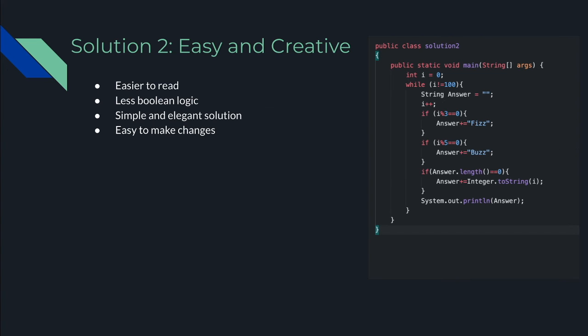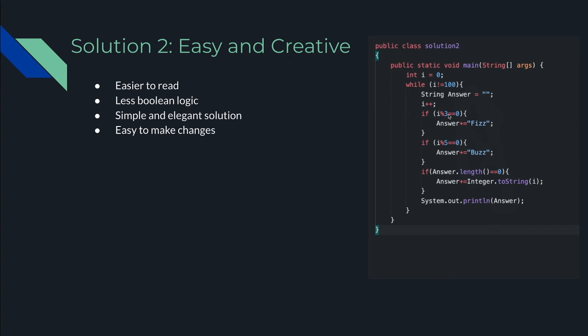Now, let me show you my version of the problem. My version is a lot easier and more creative. I have a simple while loop running, but instead of printing out after every if statement, I have a string that holds the answer and it's printed out at the end.